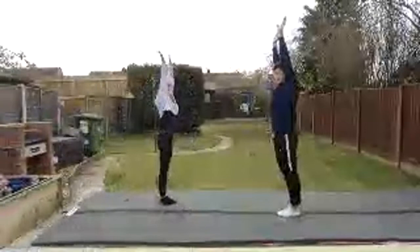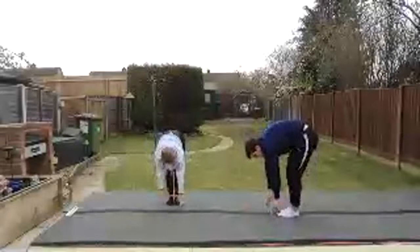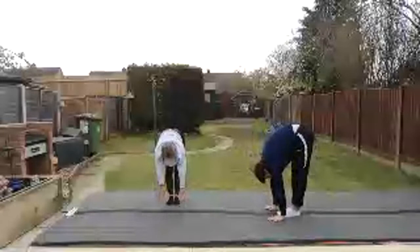From here, reach forward — we're going in that way. Try and hold as far as you can; even if you can only go to here, just go to here. Feel it all stretch down the back of your legs. Keep those legs straight — you're not stretching for bent legs, nice and straight. Reaching as far forward as you can. Hold it. Hold it.